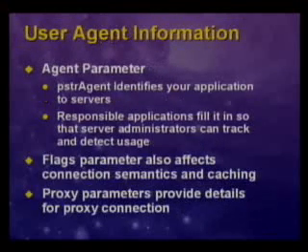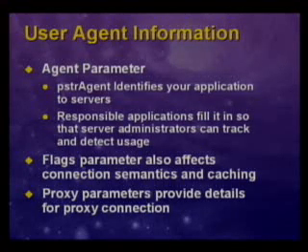So the agent parameter turns out to be the name of your application, and it may be sent along in request headers to indicate who you are to the server. And that'll show up in the server log. That way you can know who you're talking to. And if you're writing an ISAPI extension, maybe you'll look at the agent name and say, geez, is this an agent that I wrote? What version is it? How can I talk to it? Can I send back any special requests? When I send back a special response, do I use the version 1.0 response that I invented myself, or do I use the version 2.0 response that I invented myself?